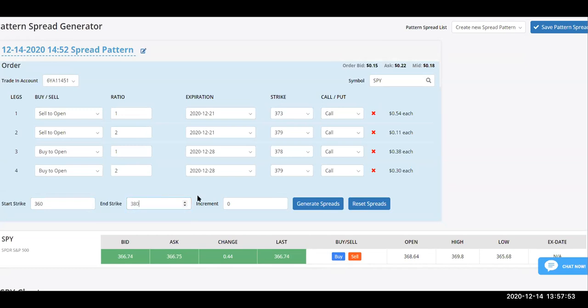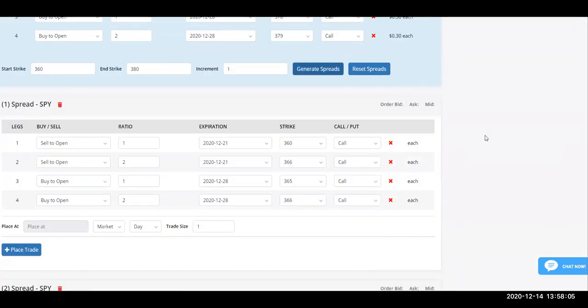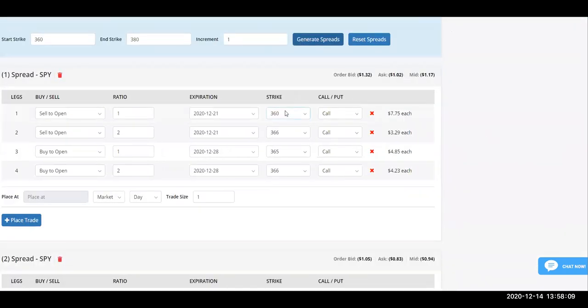and we'll go to 380, so we can see the price difference. And what you're going to see here is that the price difference isn't that great on these, and so this can suffer a pretty big move, and you're not going to see a whole lot of change in the overall price. So take a look here at 360. Again, the first short is at 373. So this is 13 points below, right? 13 points below. So in other words, if the market moved up 13 points from where it is right now, the spread that we got into at a credit of 21 is going to be trading at about a credit of 120-ish. I'm going to be losing $100, and that's if the market moves up 13 points right now.